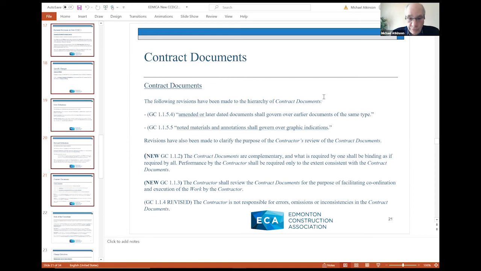If they do find an error, omission, or inaccuracy, yes, they are still bound by the contract. You have to bring that to the attention of the consultant and the owner. But the purpose behind this review is not to discover them. There have been many supplementary conditions used to change the language here in CCDC-2 in the old versions, some of them pretty foreboding.